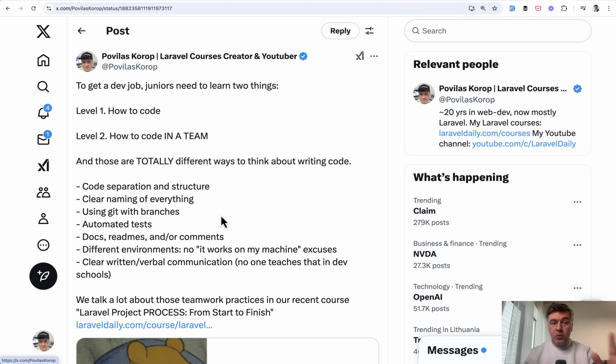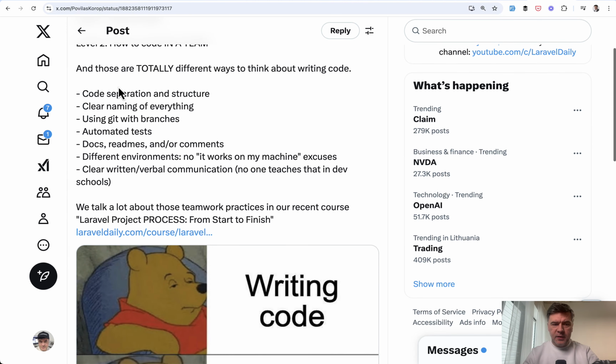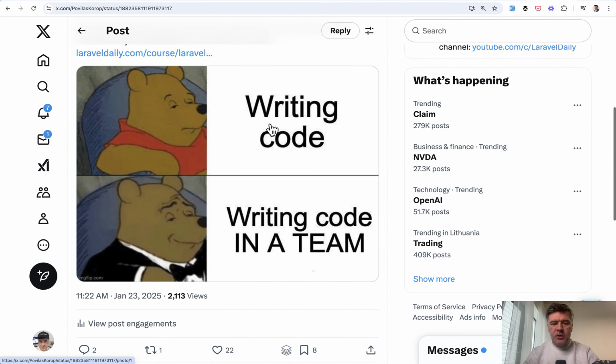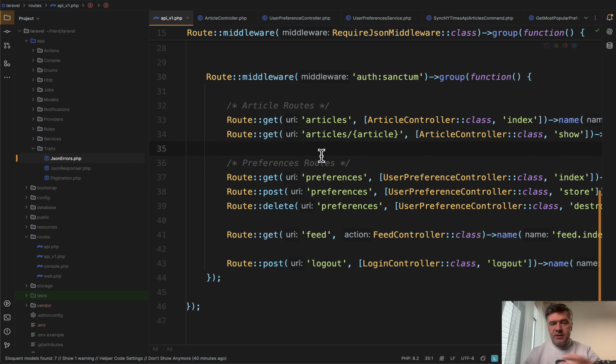This all comes down to working in a team. And there's even a tweet I tweeted recently that level 2 of learning to code is learning to code in a team. I mentioned more things in my tweet like Git and READMEs and stuff like that, but generally if someone takes that code as a teammate to take over, they would have quite a few questions. Why this? Why that? How to reformat the code for my IDE? So yeah, if you want to impress someone with the code, it should be at least clean and consistent.